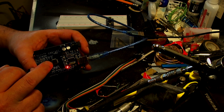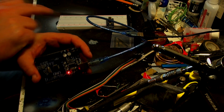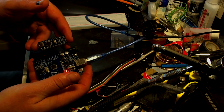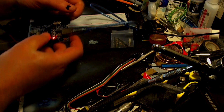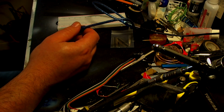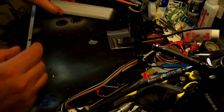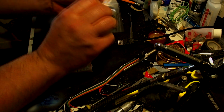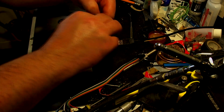So we need to make sure that we put the bootloader onto here to go onto there, onto the smaller Nano. I mean, you can see how much smaller that is. So what I'm going to do, I'm going to unplug this. Just put that to the side for the moment because we're not going to need it, and unplug that. Because what we need to do now is get a breadboard.